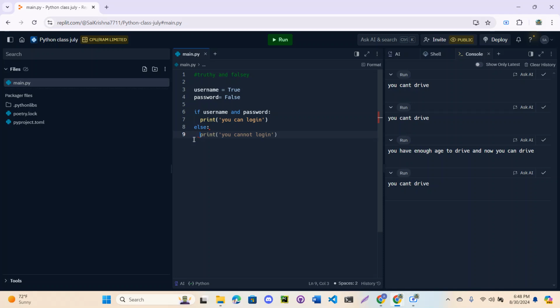Now what is this indentation? Indentation basically helps you structure your code in a proper way, so that you can identify what part of the code belongs to a certain block. If I don't provide any indentation, you might not know whether this print belongs to this if block or not. So in order to create proper structure in the code, they use indentation. Indentation is nothing but four spaces. Clear?